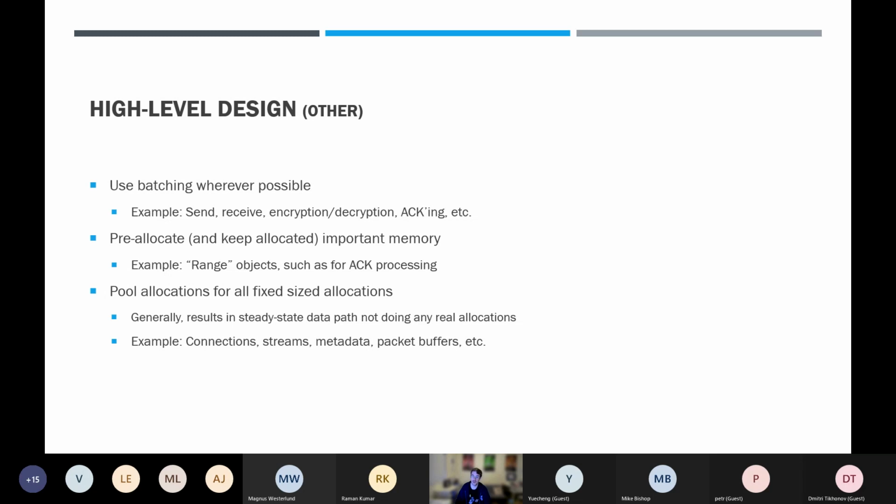So what this means is once you hit your steady state of allocations, where you're generally allocating and freeing the same number, say, UDP packet buffers over and over, then you're not really allocating, at least as far as the allocator is concerned, in that code path.